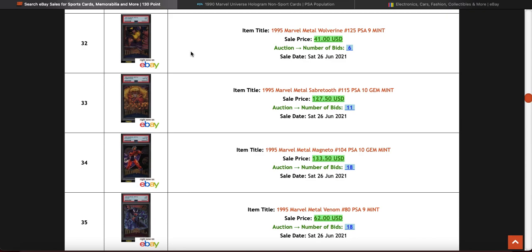Interesting one now. 95 Marvel Metal. So, you all know about the Marvel X-Men cards currently. People breaking them left, right, and centre. Great cards. I did a quick live with Spidey Jew and Sketch Card Hive yesterday, and trying to get my head around the cards, because I don't know much about them. I'm completely honest with you guys. This is all for me, learning and seeing what's going on. I love looking at the market. That's my thing right now.